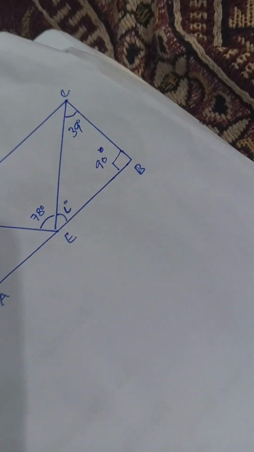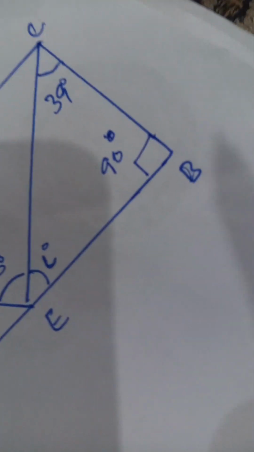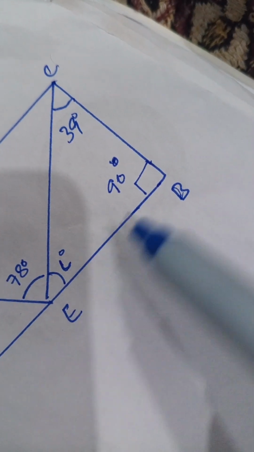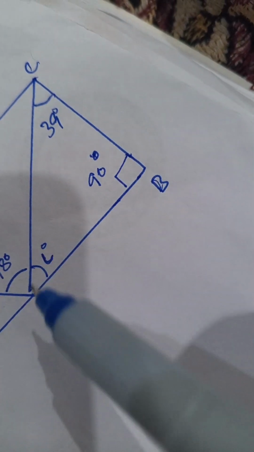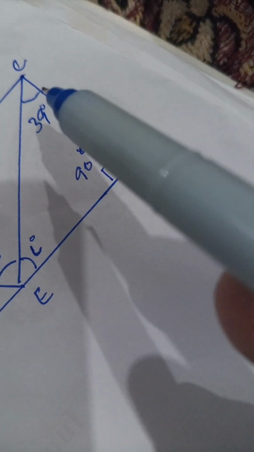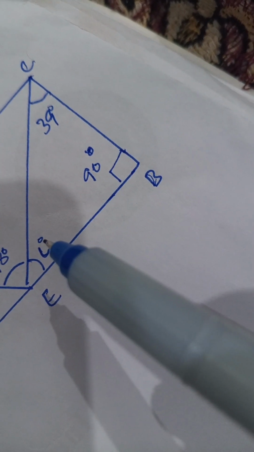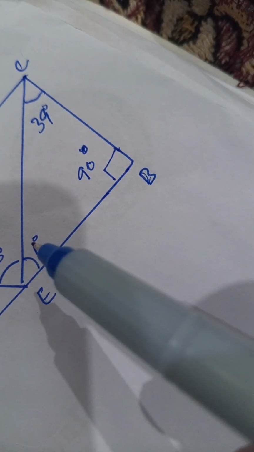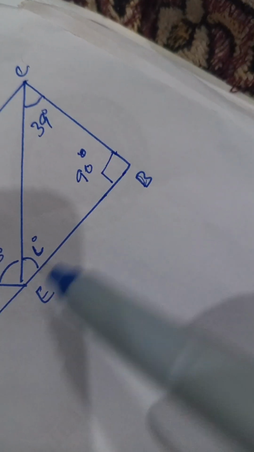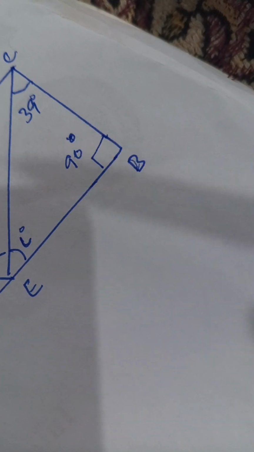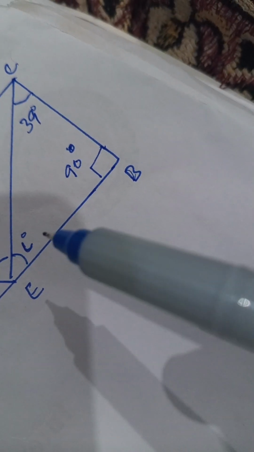Now let's have a look at it carefully. Don't you see a triangle here? It seems like a triangle. So if you see it as a triangle, do you recall any law? Yes, exactly. The law states that the sum of all angles inside a triangle equals 180 degree. We are given the values of two angles, and we have to find the third one. We have done it many times, in the first question, the second question. Now this is the third question. We have to find the value of this unknown angle.